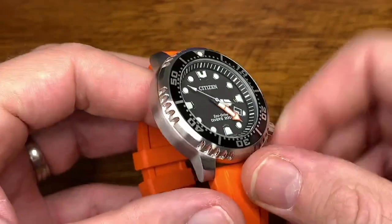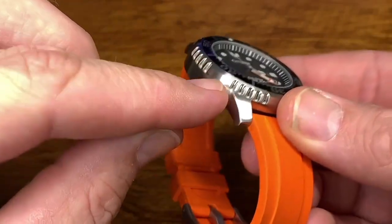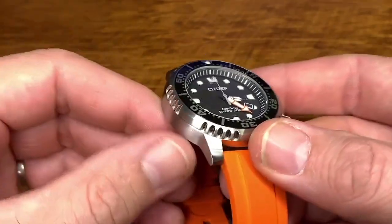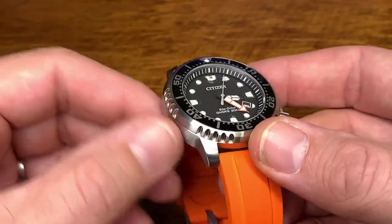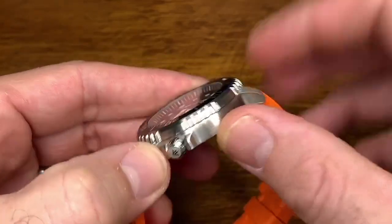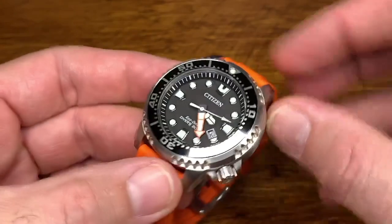I do also like the fact that this bezel, which we'll talk about in a moment, is flush with the case here. And so there isn't really any chance of the bezel getting knocked out of position. You're going to scuff up the case before you do that. The bezel doesn't overhang the case like a lot of other bezels do. I really like that about this bezel.